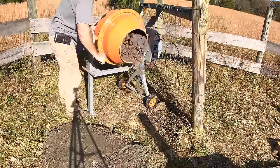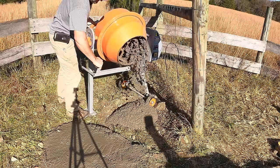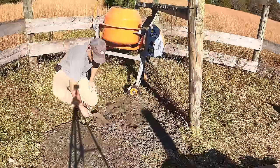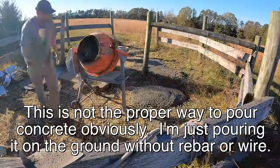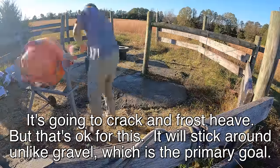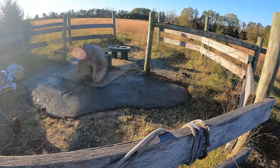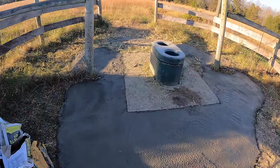If you guys have ever tried mixing a large amount of concrete by hand, you know what a benefit it is to have a mixer like this. Solar-powered concrete mixer does me just fine. I think it's going to take the cows a long time to mess that up.